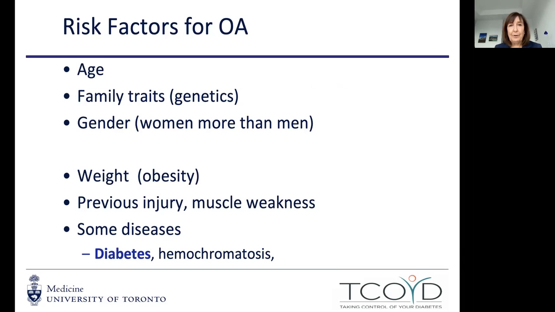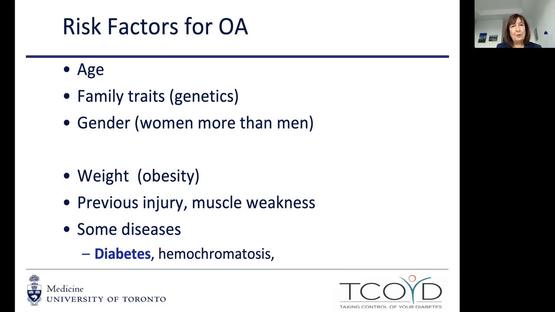Osteoarthritis has a number of risk factors. Age is probably the biggest one. We almost never see osteoarthritis in a 20-year-old, and I think I almost always can find it in a 90-year-old. So as a general rule of thumb for each decade of life, it seems to go up exponentially. We know there are some genetic or family issues there, and so we'll often see that it runs through a family. Particularly, we see that it's more common in women than in men.